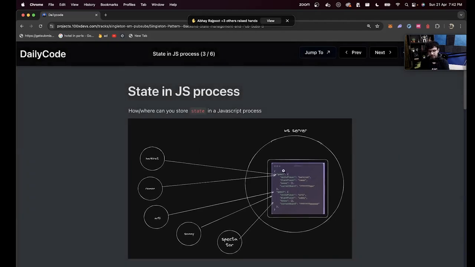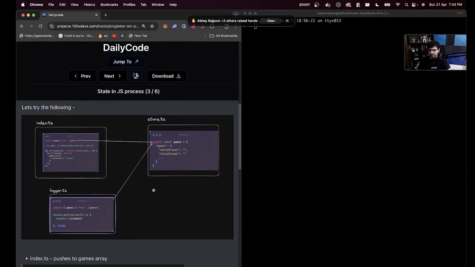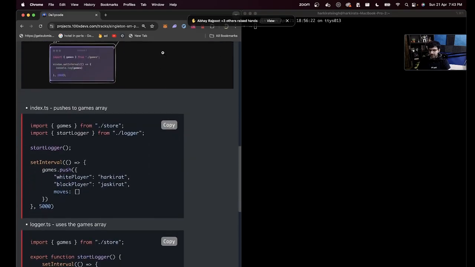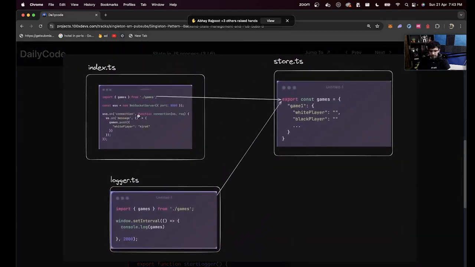I think we will have to write everything. Let's write everything from scratch. Let's create a fresh Node.js project where we write the ugly way to do state management and then a slightly better way to do state management. So all the code is here. We can slowly build upon it. But yeah, let's create 3 files. One called store.ts, one called index.ts, one called logger.ts that do very basic state management.